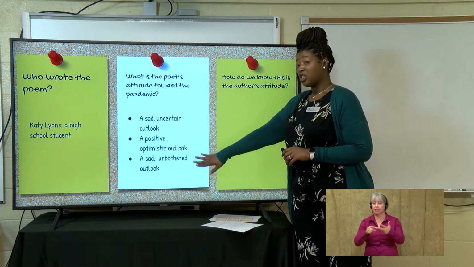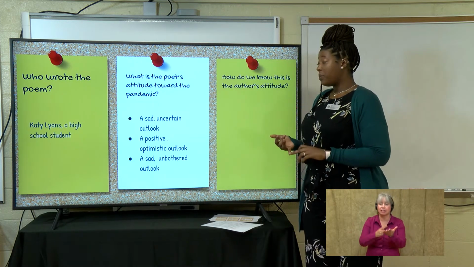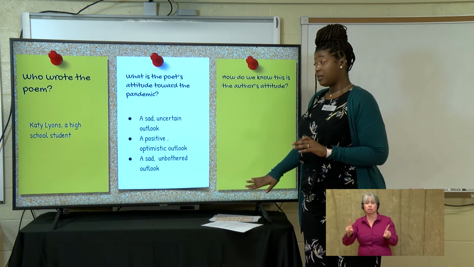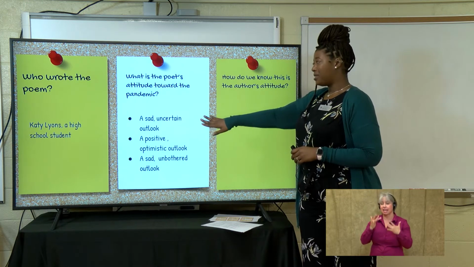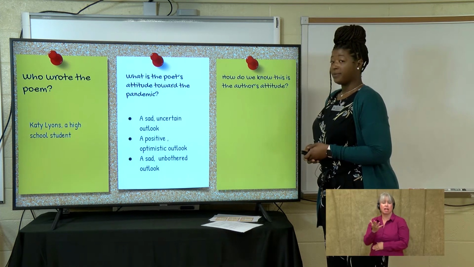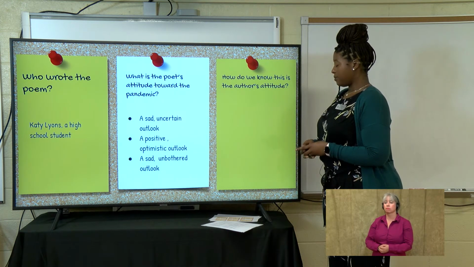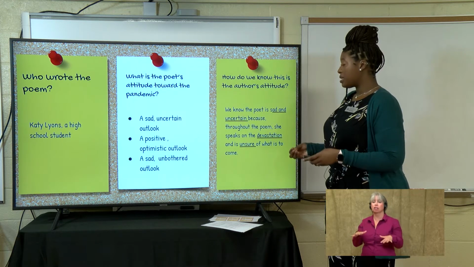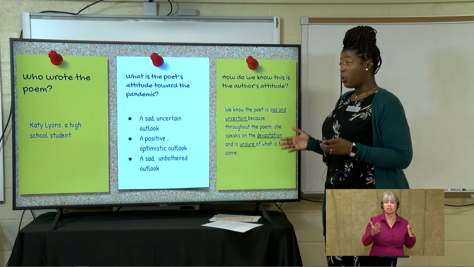C is the incorrect answer because throughout the poem, she is very concerned about everything that's going on during this pandemic. She talks about the destroyed businesses and the ruined relationships. So we know C cannot be the correct answer. So what is the better answer choice? A sad, uncertain outlook. How do we know that this is the author's attitude from throughout the poem? We know the poet is sad and uncertain because she talks about the devastation continuously through the poem, and she's super unsure of what's to come after the pandemic has ended. She never gets an answer to her question, what to do.